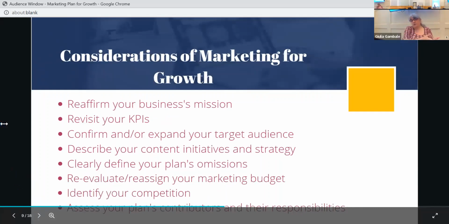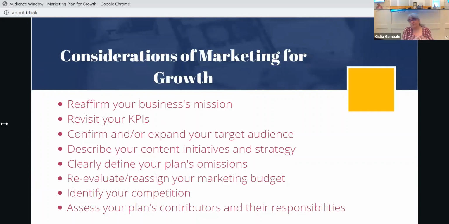All right. So when you're taking into consideration what you're doing for marketing for growth, we defined what marketing growth was. Either you already have a new iteration of a product or a new service. You've packaged things up, you've done things differently in your business. There's something different in the benefits and features of your product or service. There's been a change, or you are expecting there should be change, or you really need to have a change. Something has to change. Okay, so first and foremost, the thing that is not really going to change, you may change the verbiage of it, and there may be a little bit of an aha moment, but your business mission pretty much stays the same.